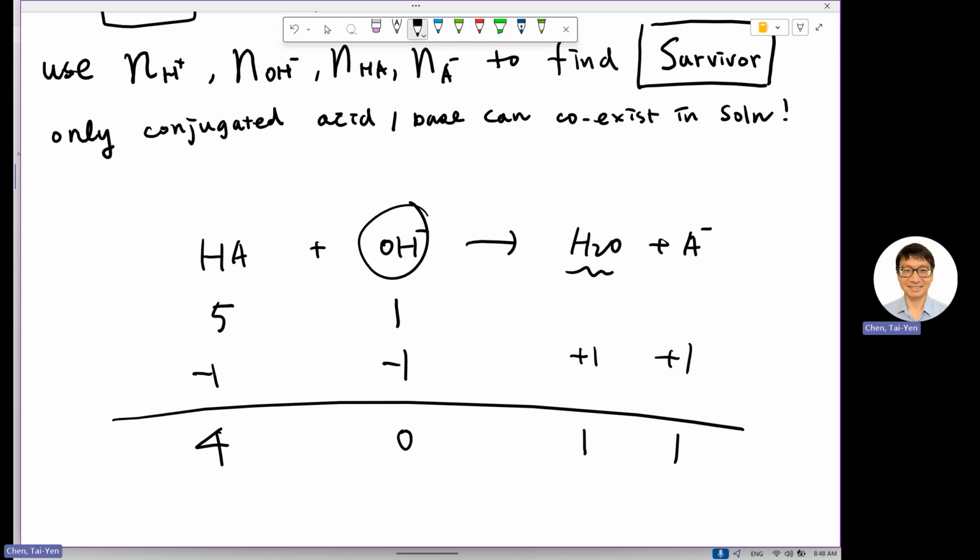And this is only possible when you have a weak acid or weak base. So what kind of solution do you have? What equation should you use? The HH equation, right? If you know the pKa of the conjugate acid, you will get to know the ratio between your acid over conjugate base. So pKa minus log of that ratio will give you the pH of the solution. Is that clear? Does everybody follow?